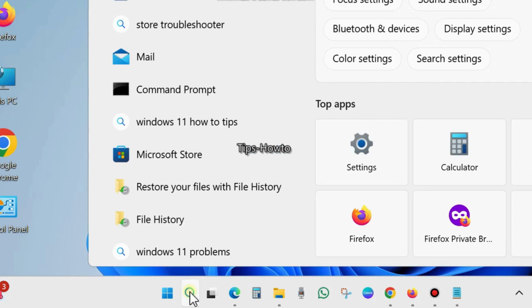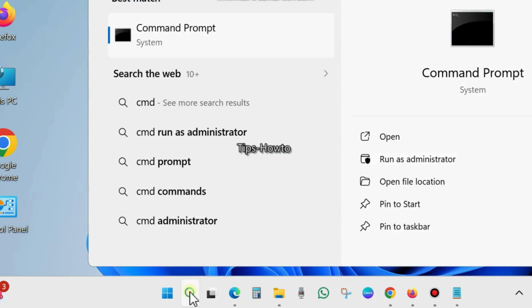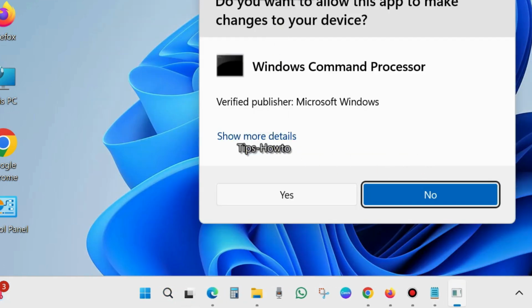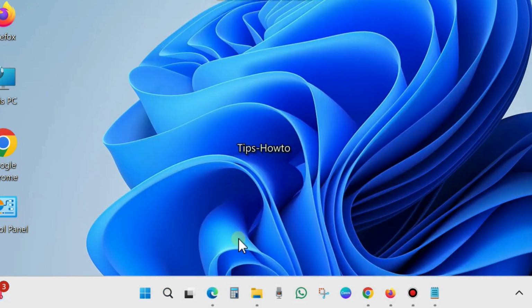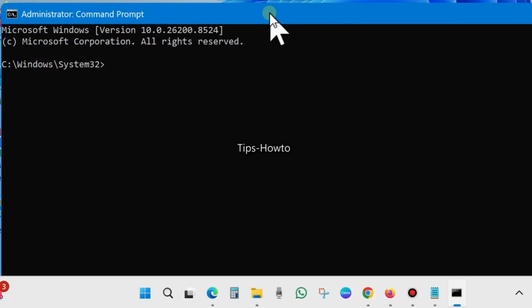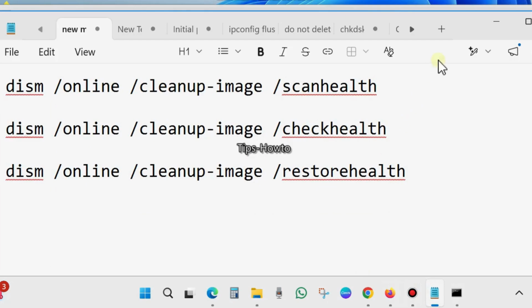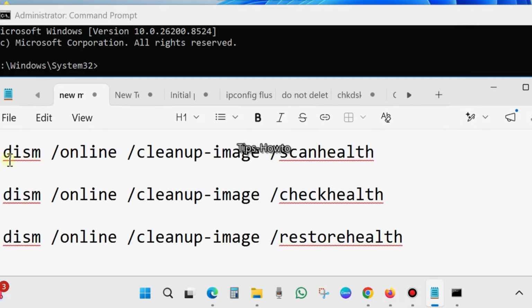Go to Windows search and here type CMD and open command prompt Windows in run as administrator mode. And in command prompt Windows, execute the commands. First execute these 3 DISM tool commands and after that execute the SFC scan now command.